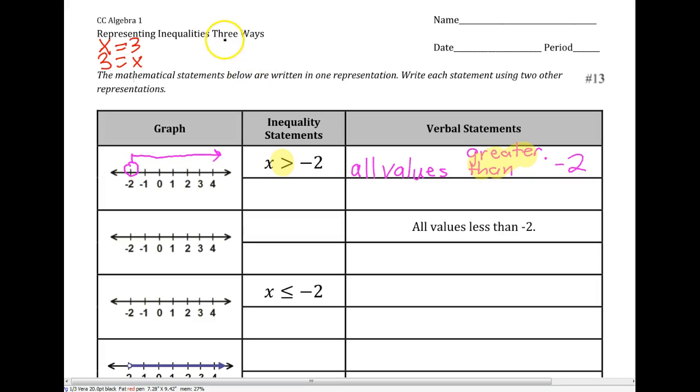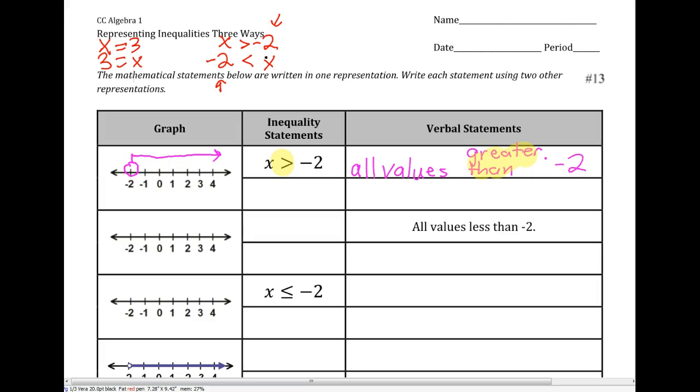You could be solving and get x is greater than -2, like right here, but what happens if you get the variable on the other side? Yeah, it's two ways of saying the same thing. This says all my answers, all my values are bigger than -2. This one is saying -2 is smaller than all my answers. Now, isn't that the same exact thing? Just said it a different way. All my numbers, all my answers are bigger than -2, or -2 is the smallest of all my answers.